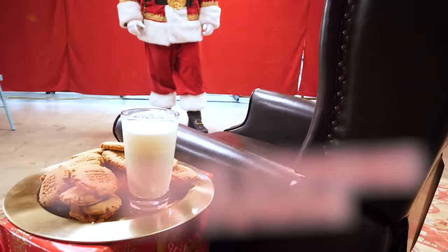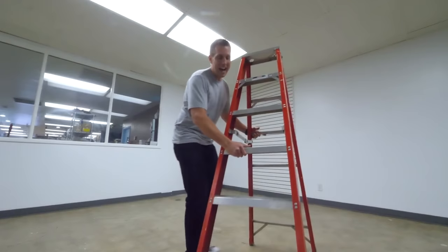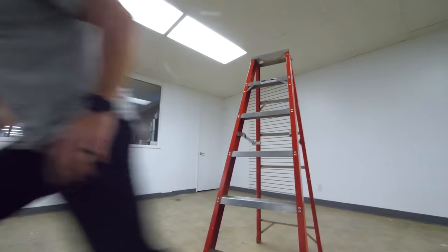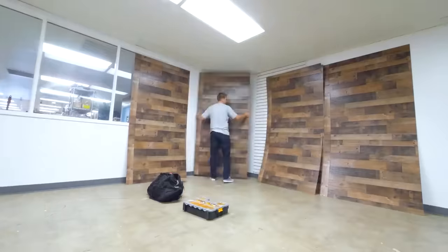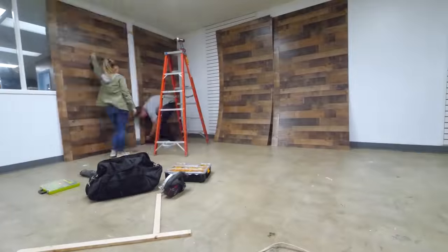I love the holidays. Santa's coming to town and we have to get ready. We have to make a space that's perfect for him. I thought we'd model it after his home in the North Pole. I think I've got just the idea. I know it doesn't look like much now, but it's a start.